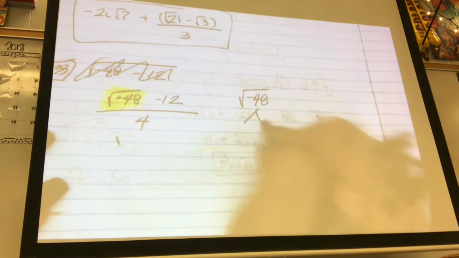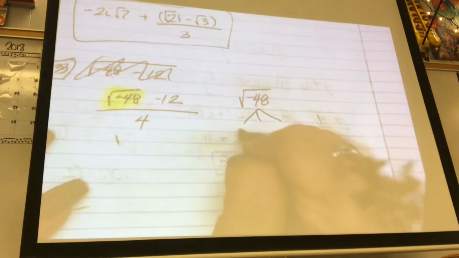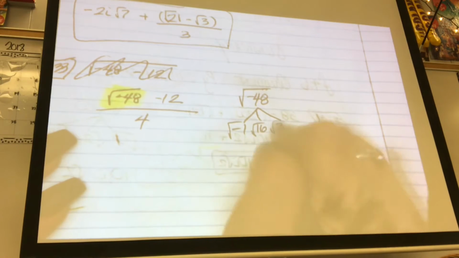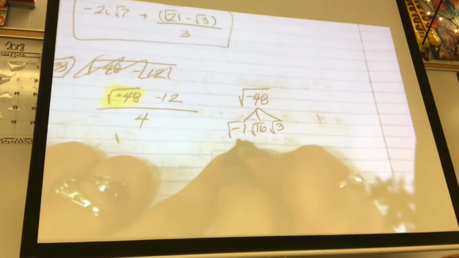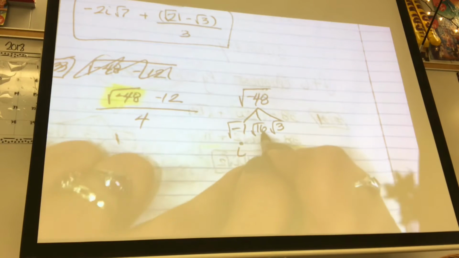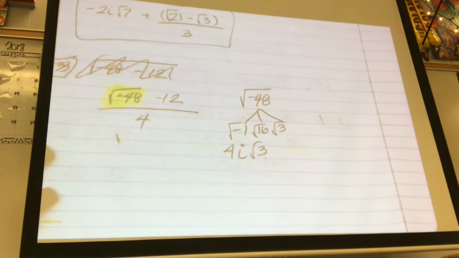Daisy, what 3 numbers multiply to negative 48? Try to give me a square. 16 and 3. Good. Negative 1, 16, and 3. Nicely done. Watch my video tonight, Destiny, so you can see why we didn't pick 12 and 4 or 24 and 2. You'll see why she picked 16 and 3. All right. Cesar, what's the square root of negative 1? I. What's the square root of 16? 4. And then you just attach the rad 3.